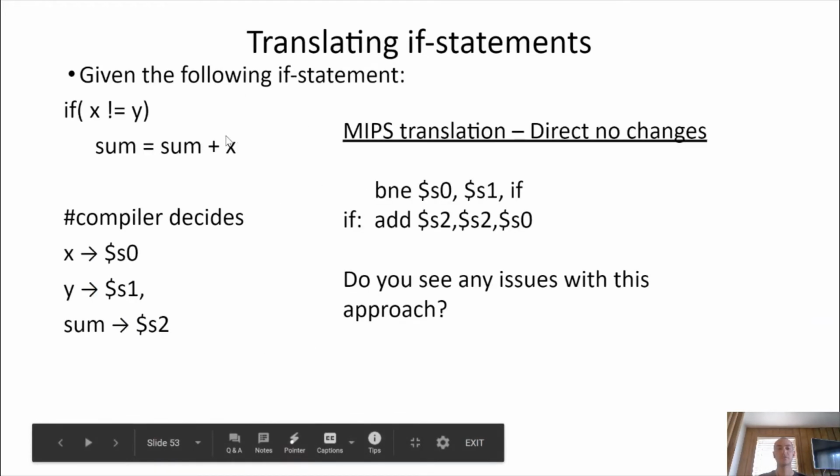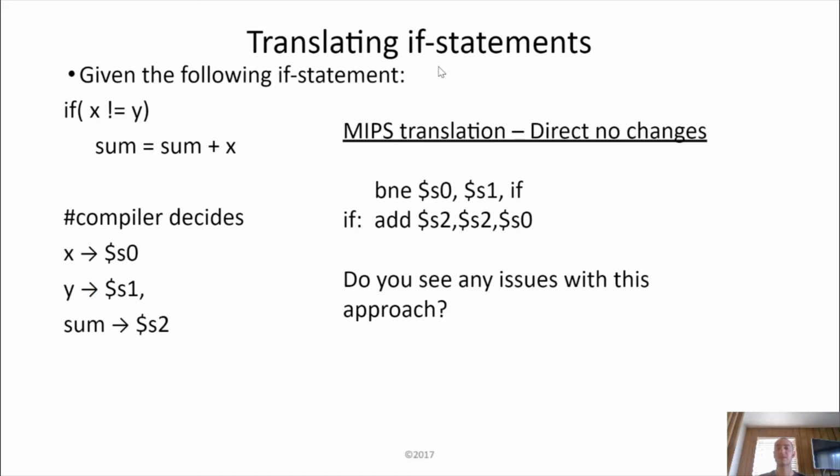Let's now try to translate one simple if statement. Let's say we have x is not equal to y, and then we are doing some operation, adding x plus some value and saving it to sum. If we convert this as is, exactly as this, what's going to happen?